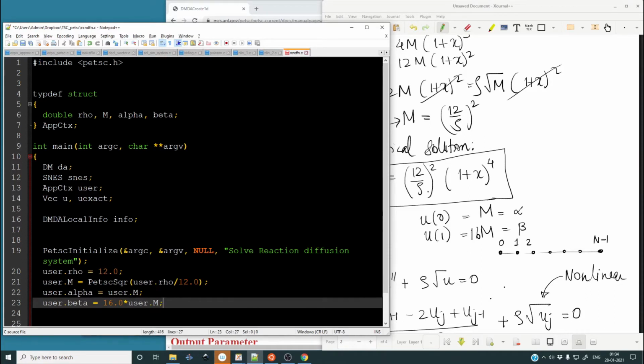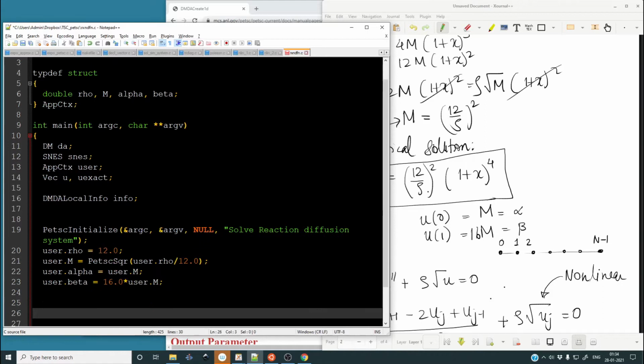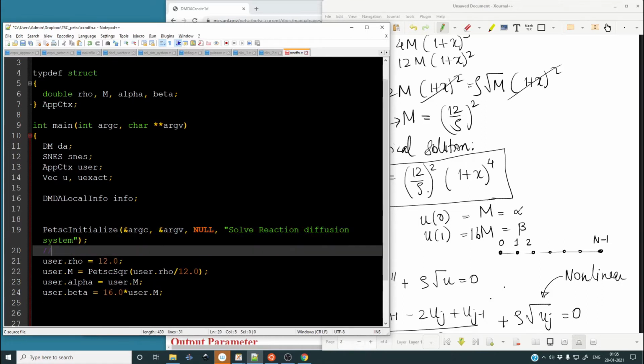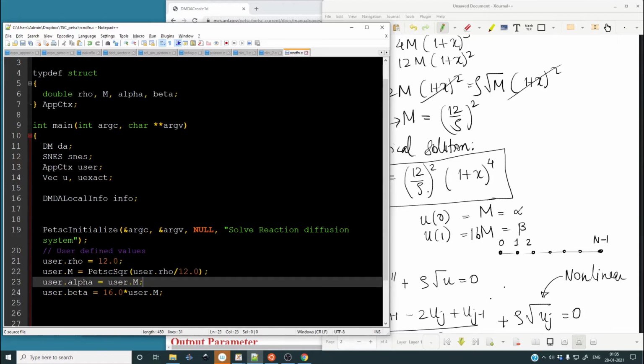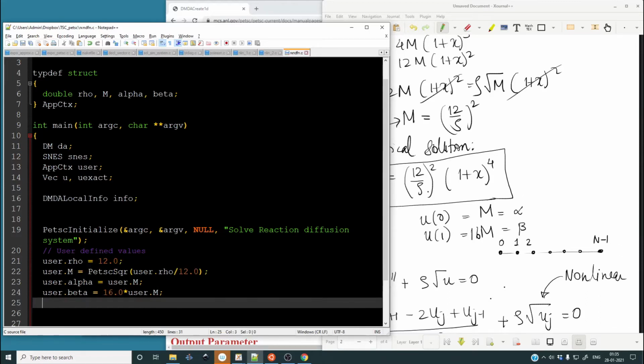So we have defined all the parameters there are. These are what is required after initialization. These are just the user defined values.